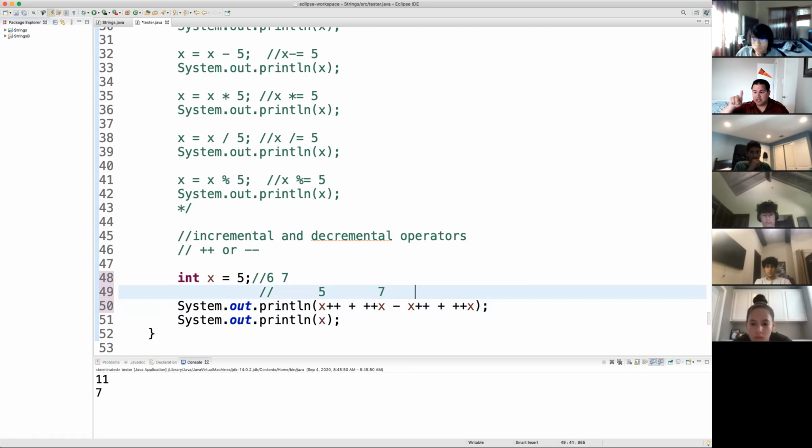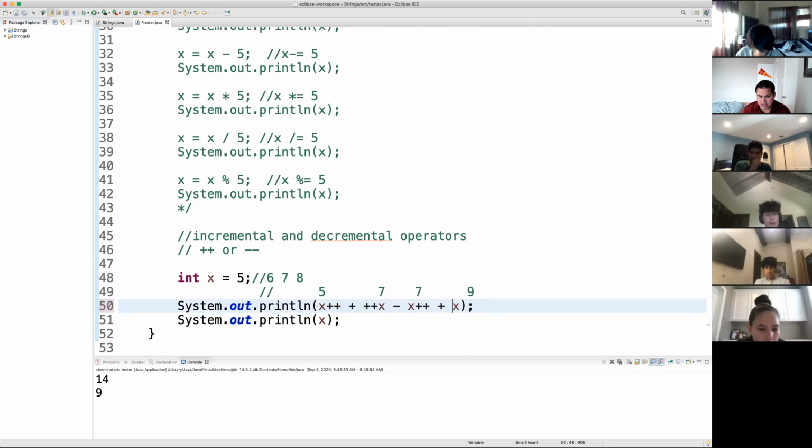Okay, the plus is on the right side. I use 7 again, and this has now gone to 8. And then here, this is 8. I add 1 before I use it. So this is 9. So 5 plus 7 is 12. 12 minus 7 is 5. 5 plus 9 is 14. Who said 14? I think I missed the minus sign. If you said 14, you were right. By the time it has gotten to this next x++, this has been applied.